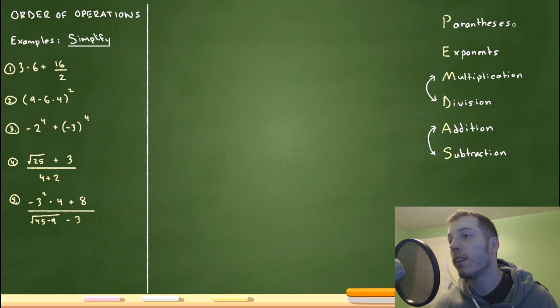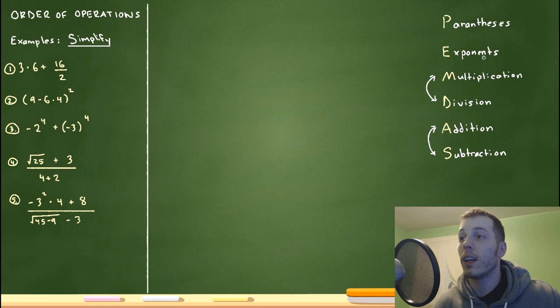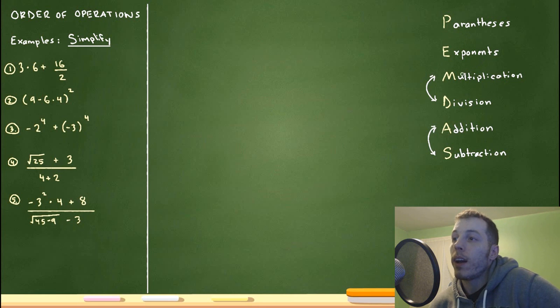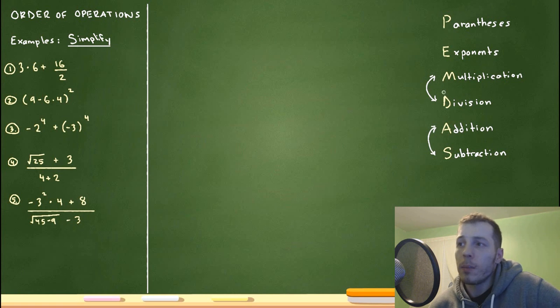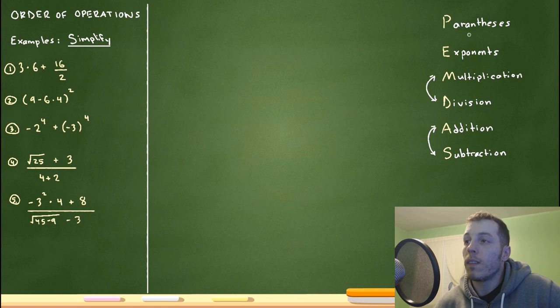So we see that parentheses should come first, followed by exponentiation, and that's followed by multiplication and division. Now, multiplication and division could actually be interchanged. It doesn't matter which one of these will go first here. And then after division and multiplication, we move on to addition and subtraction. And these two are also interchangeable as well. So this is the order of operations here.